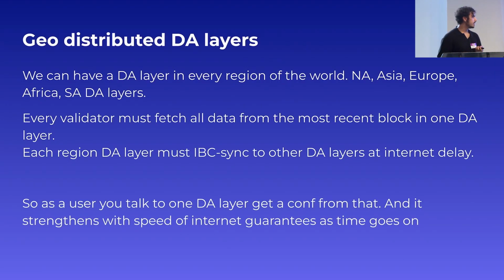So you talk to your local DA layer in 50 milliseconds. And so you have an immediate confirmation in Web 2 timing that any proposer that's nearby there, or who's next, will include you quickly. And this guarantee keeps improving as you wait latency. Like 200 milliseconds later, it should be in every other DA zone in the world. So you can look at the proposer schedule, see when the next proposer is, to know whether you should get a UI update in 50 milliseconds to 300 milliseconds.